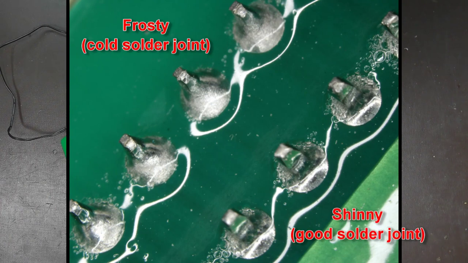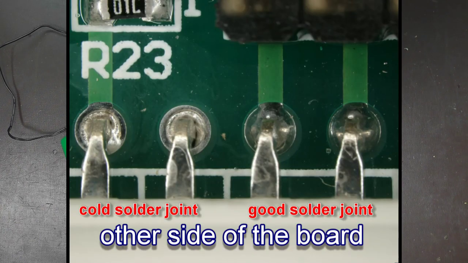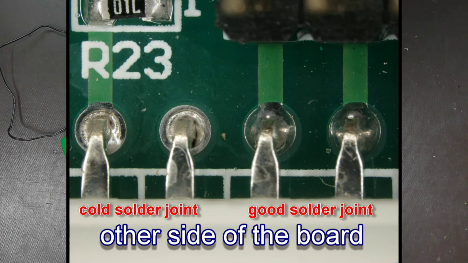As opposed to the ones in the bottom right hand corner which are real shiny and real nice looking, those frosty looking joints are what's called cold solder joints. It's where the solder was flowed or melted—it's like a little welding if you don't know what soldering is, kind of like micro electronic welding—and the weld is not a very conductive weld. So we want our joints to look real nice and shiny like the ones at the bottom.